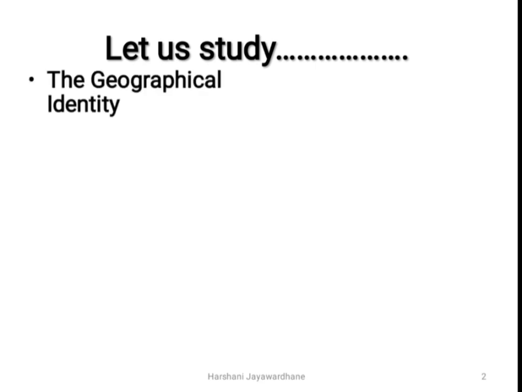Number 1, Geographical Identity. The lesson is basically dependent on the identity of Sri Lanka. For that, we have to know what the geographical identity is, as well as there is a special part of social identity. So the basic part of this lesson goes with these two terms, two ways: geographical identity and social identity. That means we are going to identify Sri Lanka's identity in geographical identity as well as social identity.